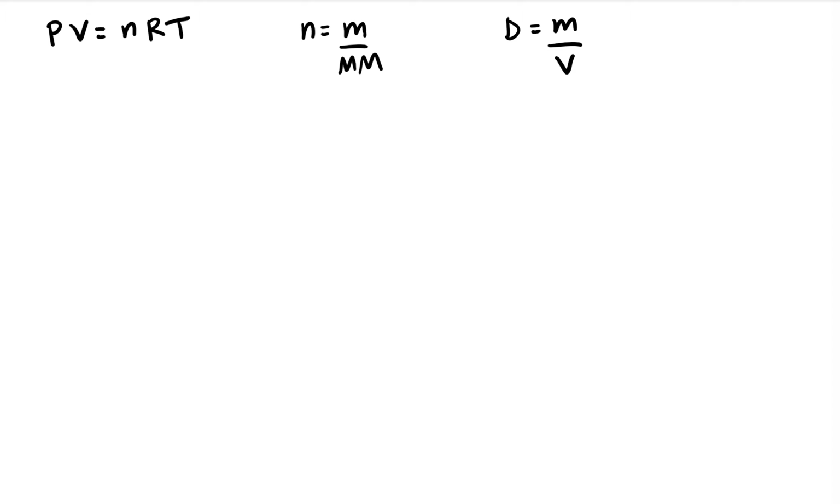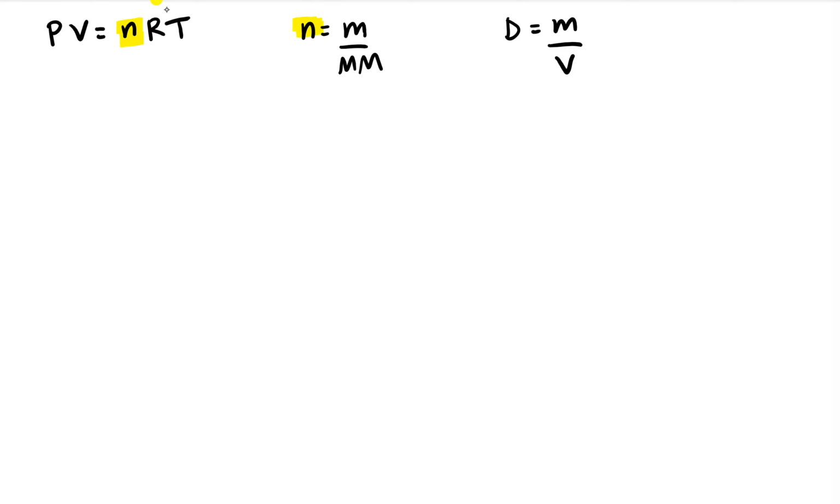Okay, so I just wrote down the three equations that are provided to me on the formula sheet, and I'm going to show you how we derive the equation for density of an unknown gas. If we know certain things about its pressure and its volume, we can calculate its density. So first thing I noticed in our ideal gas law, also called PIV-NERT, is that we have this variable of n, which is your moles.